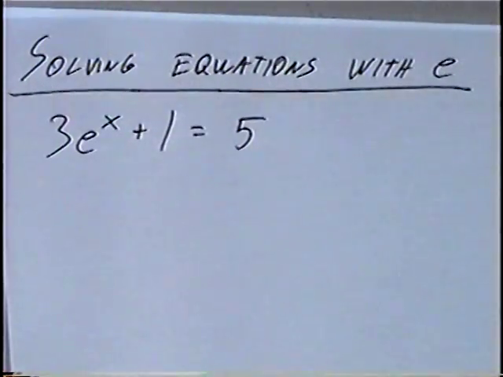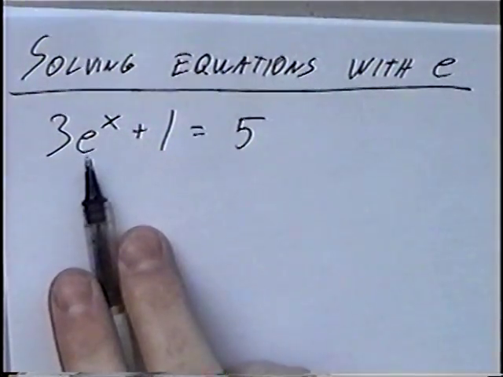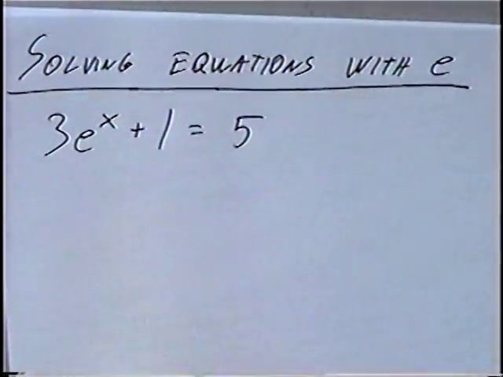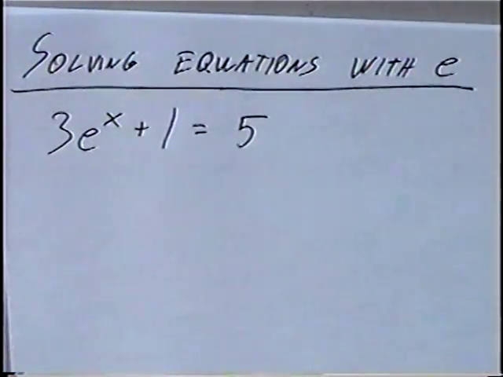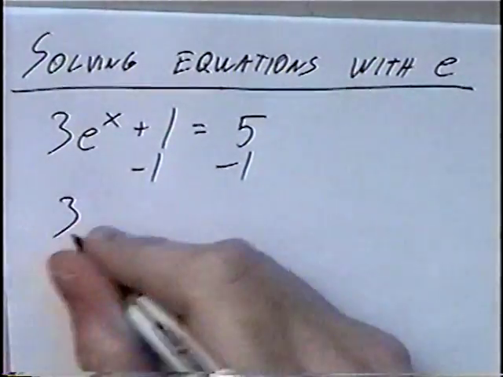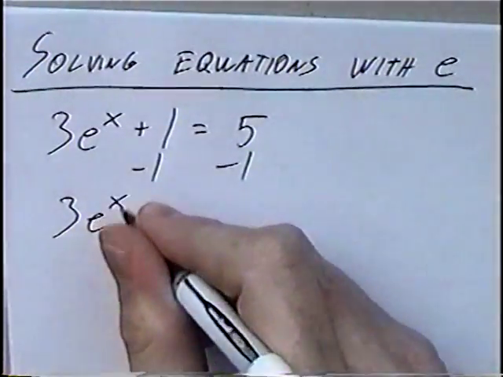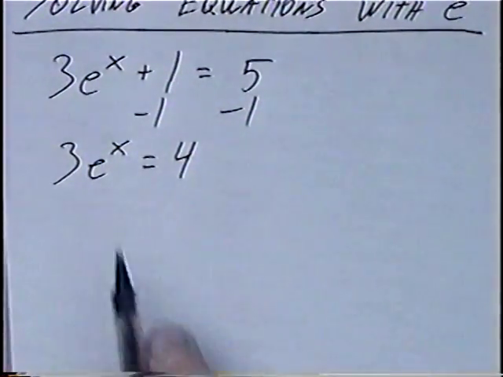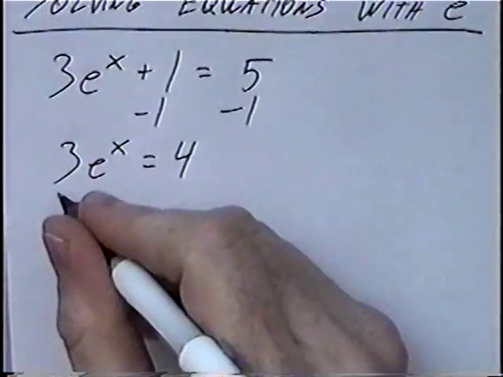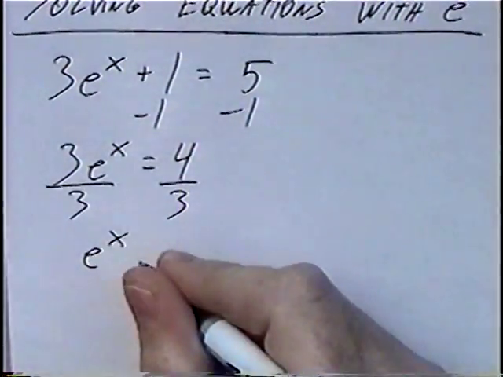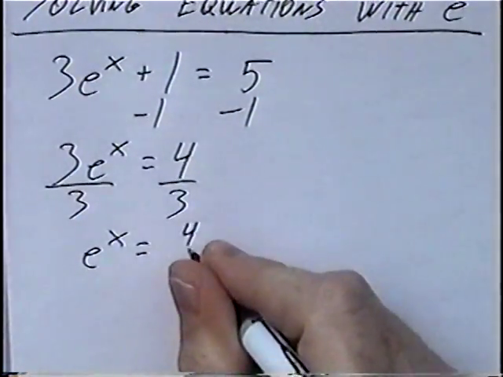Solving this equation, keep in mind the letter e is a constant. So to solve this equation, we want to find what x is. x will be equal to a natural logarithm or equal to a decimal using a calculator. To first isolate x by itself, the plus 1, we can subtract on both sides. So we have 3 times e to the x power equals 4. And to continue to get x by itself, instead of multiplying by 3 to cancel it out, we can divide by 3. So we'll have e to the x power equals the fraction 4 over 3.